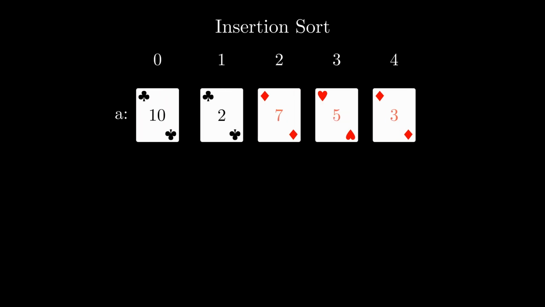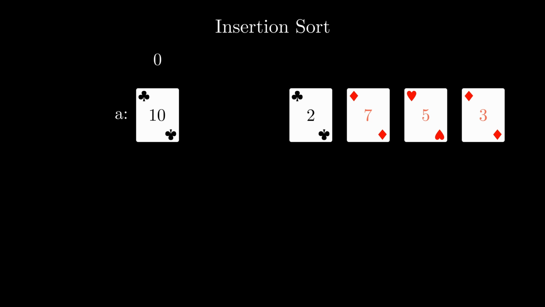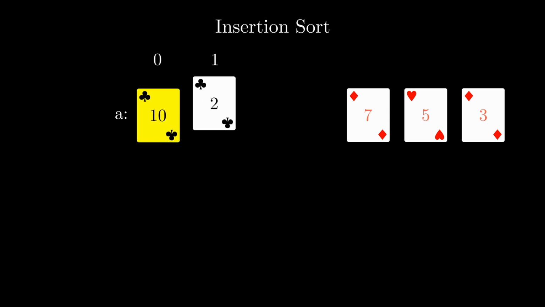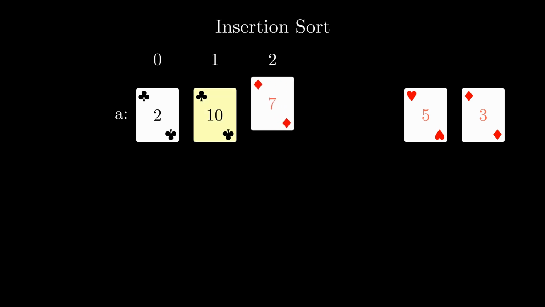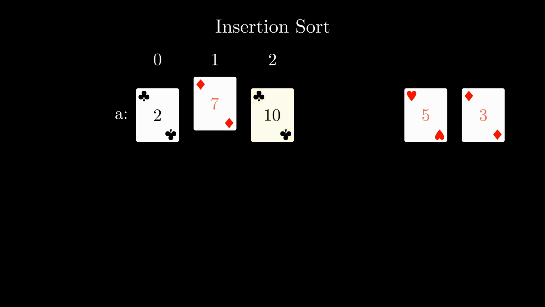At first, we only hold the first element of the array as a card in our hand. That way, when the second element arrives, we can compare those two values and place the second element in its correct place. So we will be holding two sorted elements in our hand at this point. After that, the third element will arrive and we will start comparing it to the cards in our hand, starting from the last one and move to the left to find its correct place.